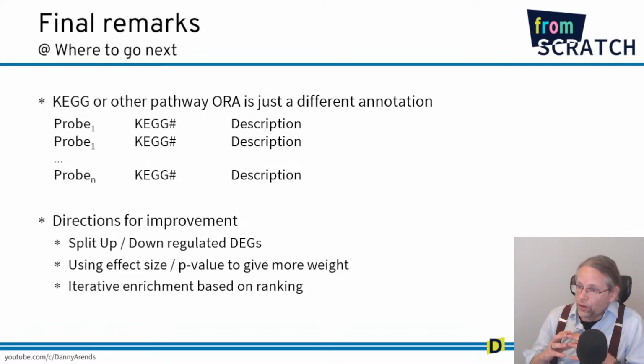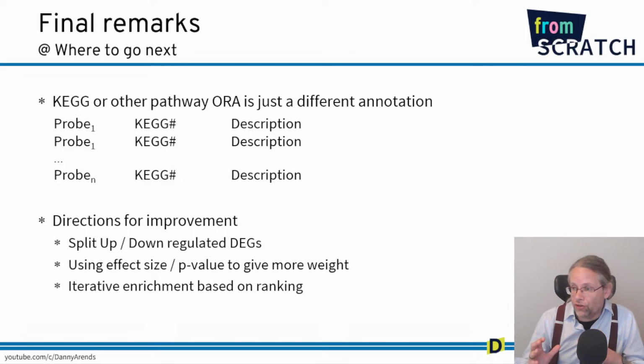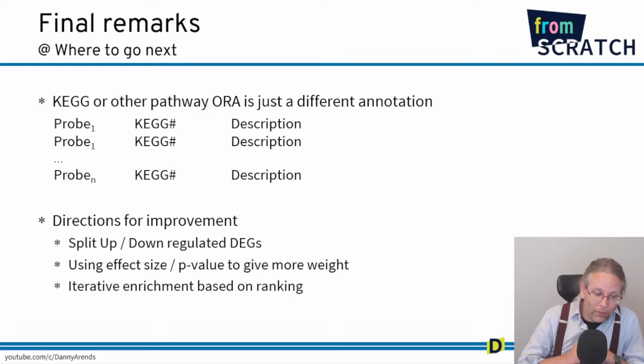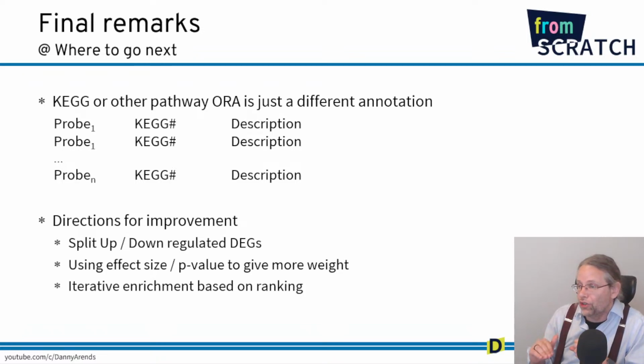So where to go next, right? You might want to do KEGG, or pathway overrepresentation analysis, relative to gene expression, or to gene ontology. It is just a different annotation, right? So again, you would make a different GO matrix. So you would replace the GO matrix by something where you would have the probe mapping to a KEGG ID, mapping to a KEGG description, right? KEGG has pathways which are called MMU or HSA for humans, but it also is just a number, right? So KEGG has a whole set of pathways. Genes are either part of a pathway or they're not part of a pathway. So it's just an annotation, basically like gene ontology is.